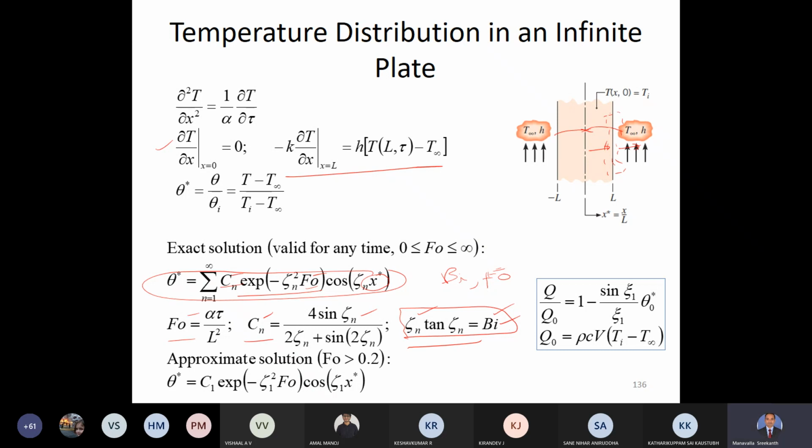Now the other problem is that this entire thing is evaluated at constant properties. You see here, alpha is the term. Alpha is k by rho Cp. The alpha is the thermal diffusivity, which involves some properties, and all these properties are supposed to be constant. If the temperature variation is very large in this entire domain, the thermal properties will change, and the alpha will not be constant. So this is a limitation for this one-dimensional solution. Only then can you apply this equation.